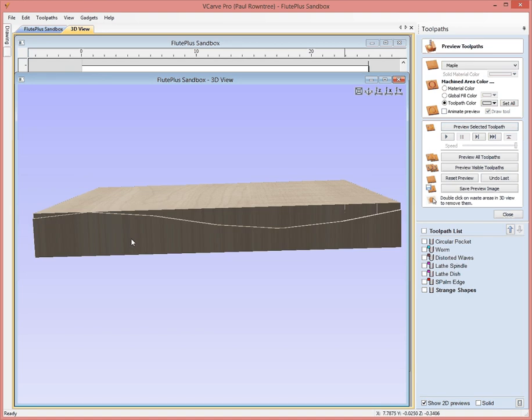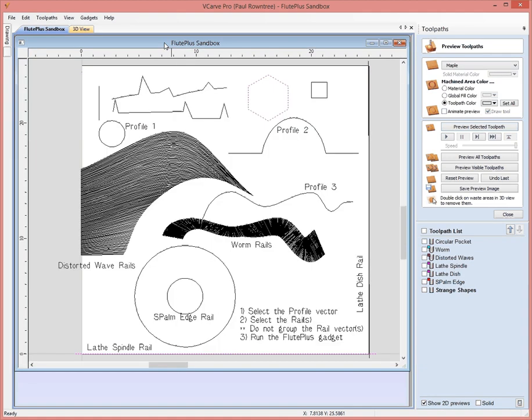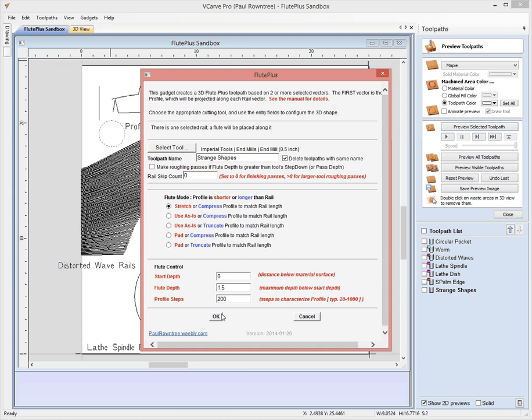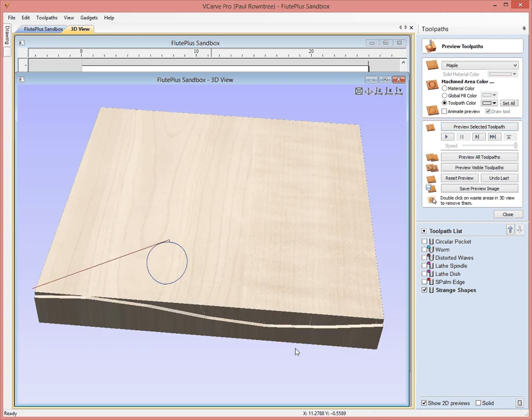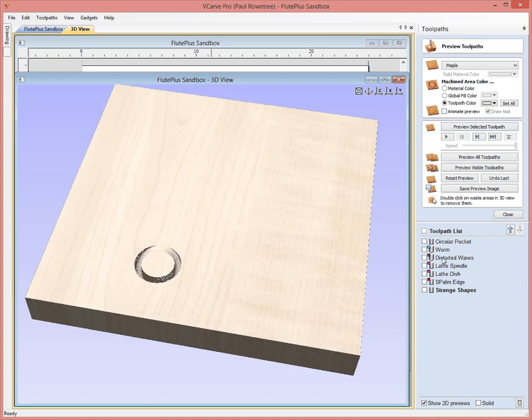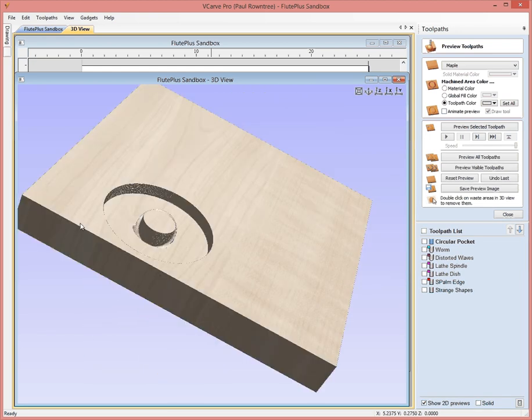And now you get a segmented, stepped curve, which is probably not so useful, but you can do it. It probably gets more fun when you start looking at more complicated shapes. So for example, one of the things you can do is project a circle onto a circle. And just to see that a little bit more easily, I've pocketed around that, and you can see this nice outside profile that's drawing like a ring around the center post.